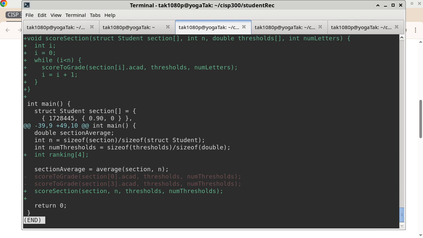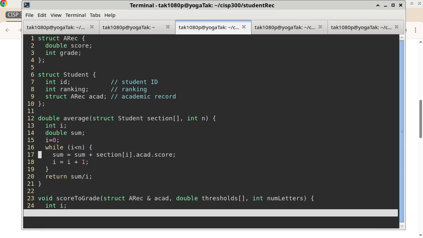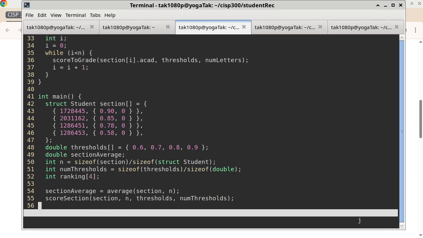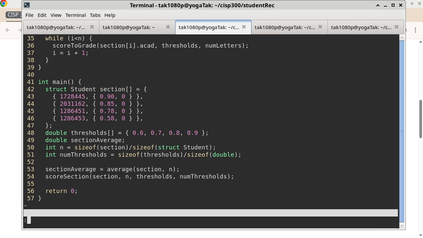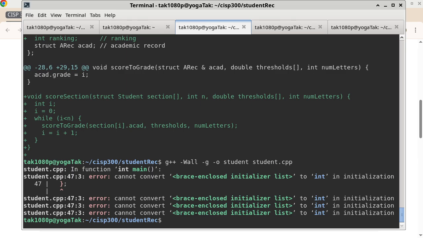Oh, okay. I just did something that I'm not supposed to. All right, so we're going to have to backtrack a little bit, get rid of ranking because that was the last change. And then we give it one more try. Nope, not this. Compile. There we go.